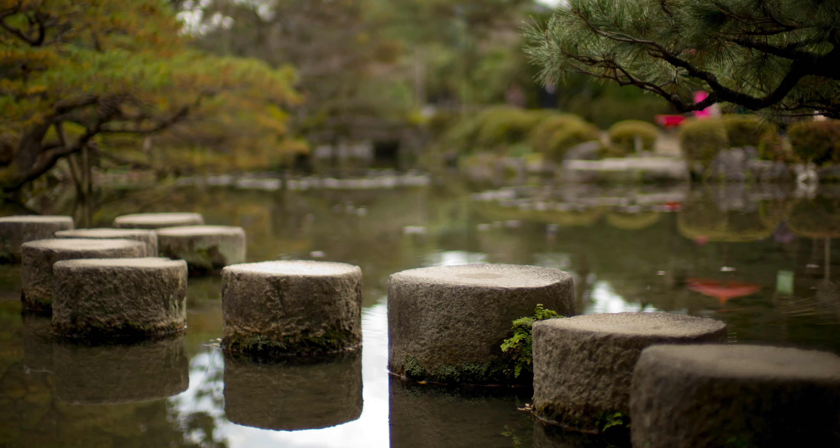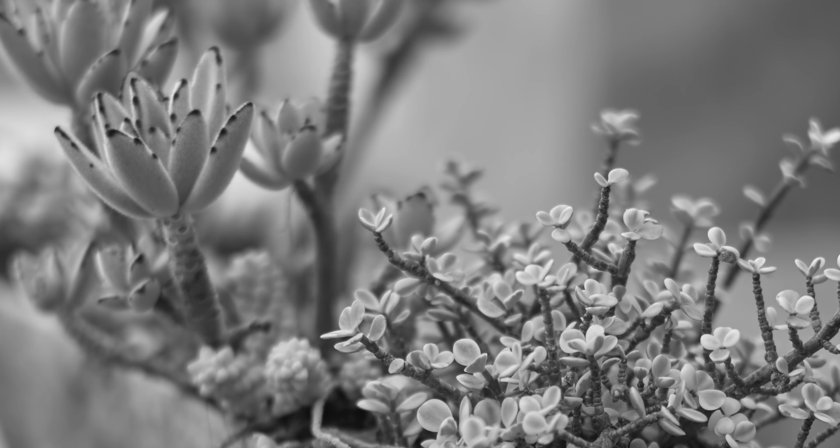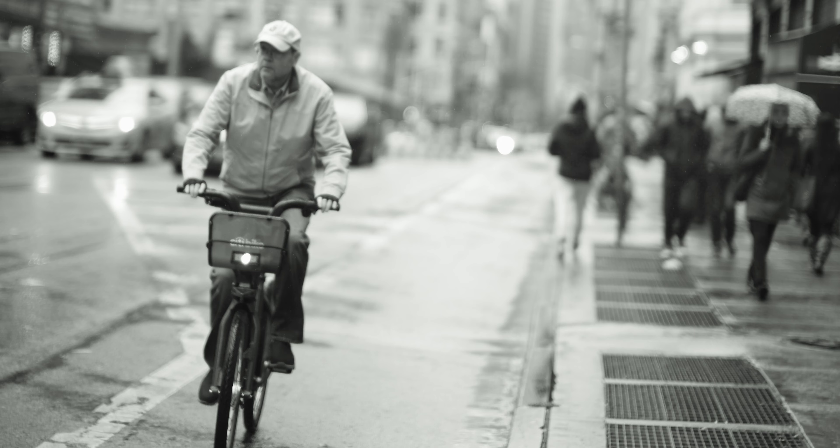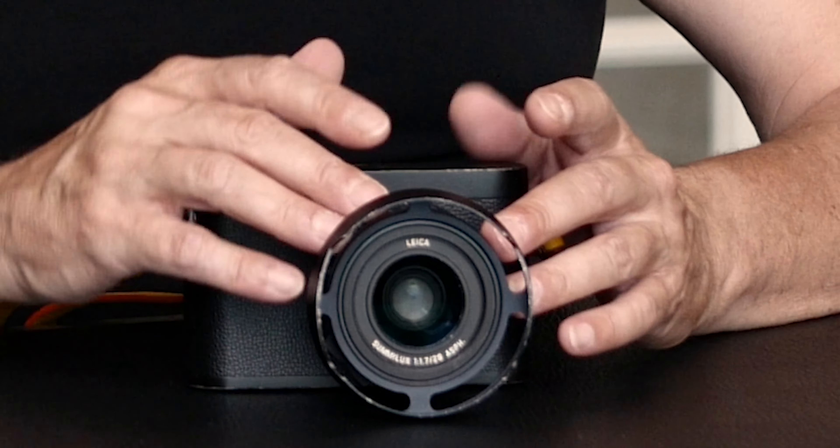The great thing with black and white photography is that you only deal with light — basically light and darkness and grades of it. It makes it very simple, and very different from what you see with your eyes, because everything you see with your eyes is color. Color is made up of red, green, and blue — RGB in short. Once you get into color photography, there are a lot of things you have to be aware of: color harmony, is the grass too plastic, is the skin too red or too pale. In black and white, you just don't have to deal with this.